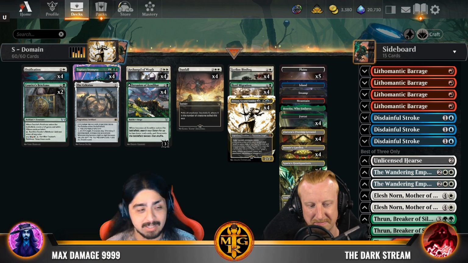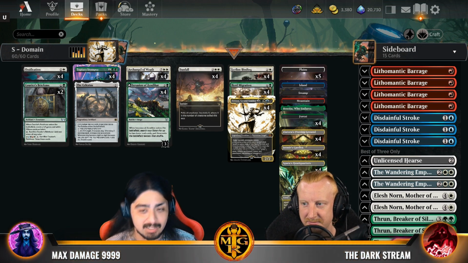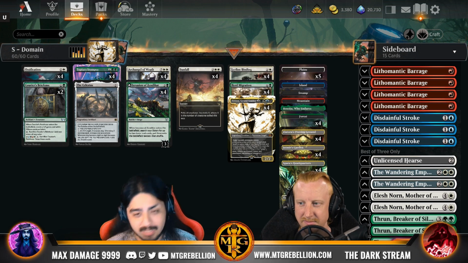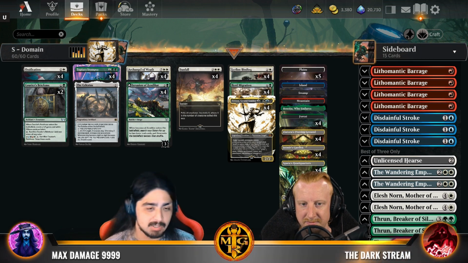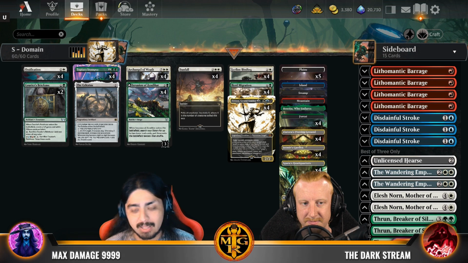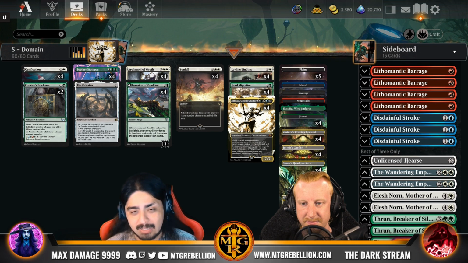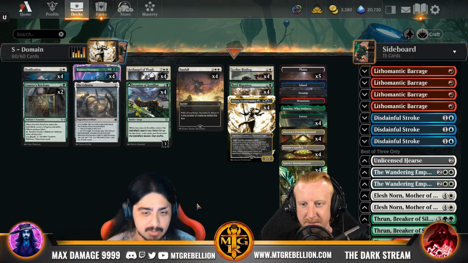Absolutely. I think people overthink the mirror matches in a lot of decks right now, especially tier 1. This is one where you don't really have to overthink. It's very clear what you want to do. It's a deck that knows what it wants to do, and everybody in the room can see what's about to happen. If you get to turn 7, you know what's about to happen. So yeah, I like this mirror. I like how we set up the sideboard here, especially with the Disdainful Strokes.